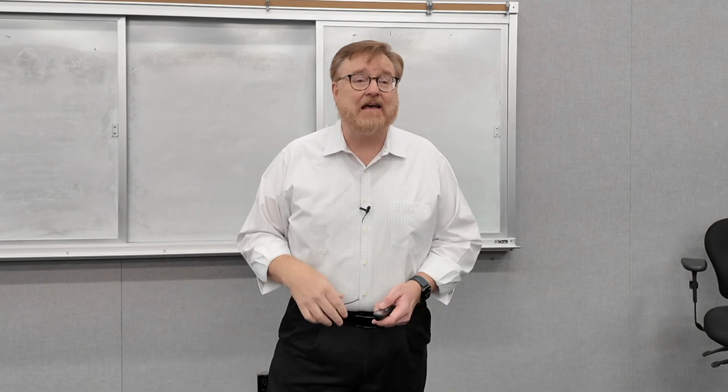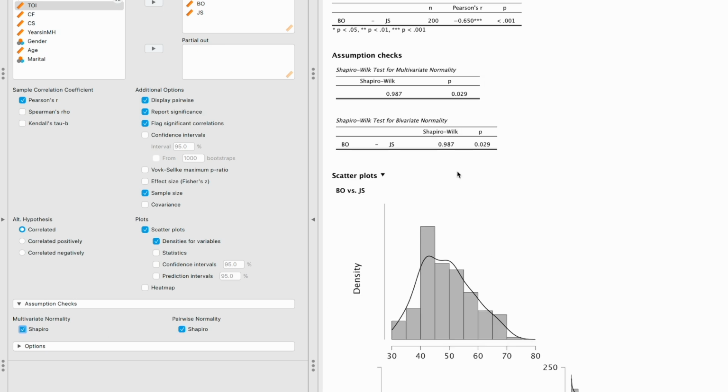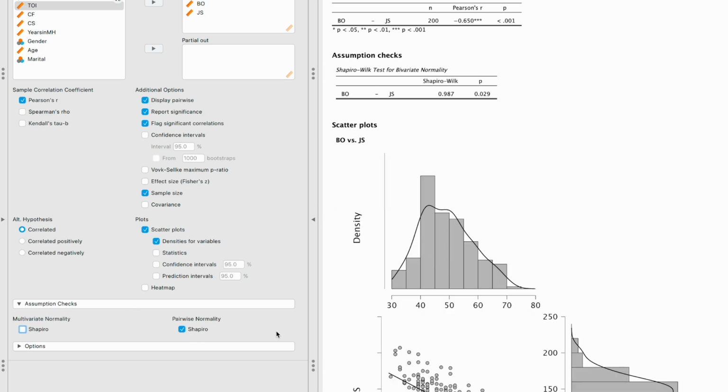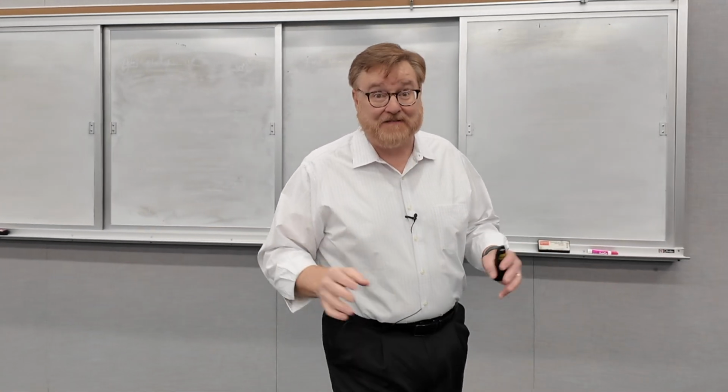Although, that being said, if you run a multivariate analysis on just two variables, you'll get exactly the same output as you would if you ran the bivariate analysis. Either one of these two are going to work the same way. Now with that, I need to make a point about why I think that the sample size is my favorite setting.